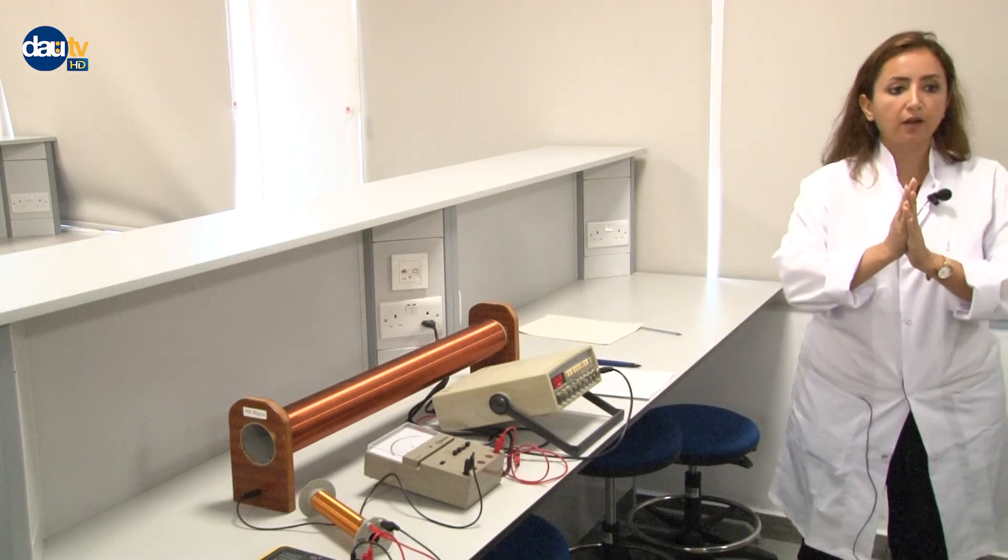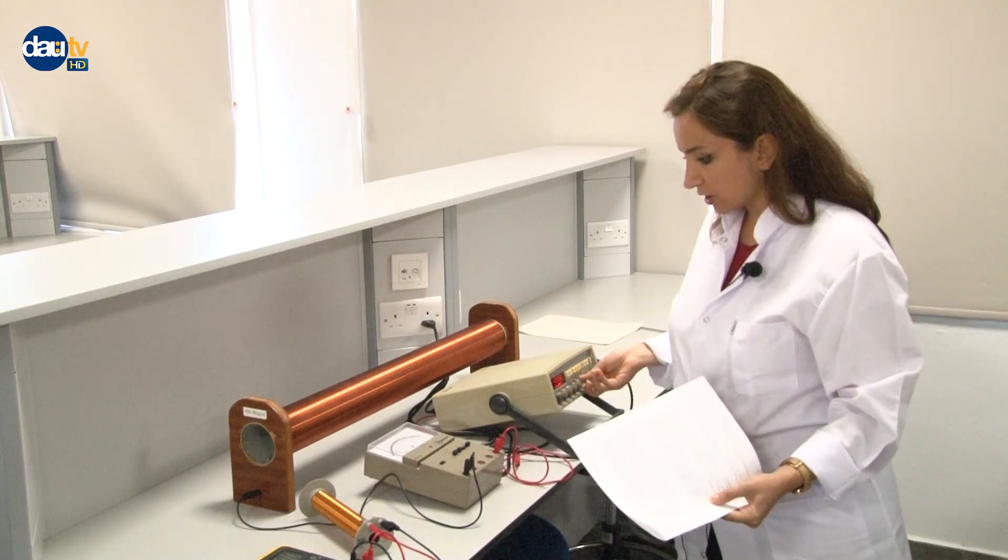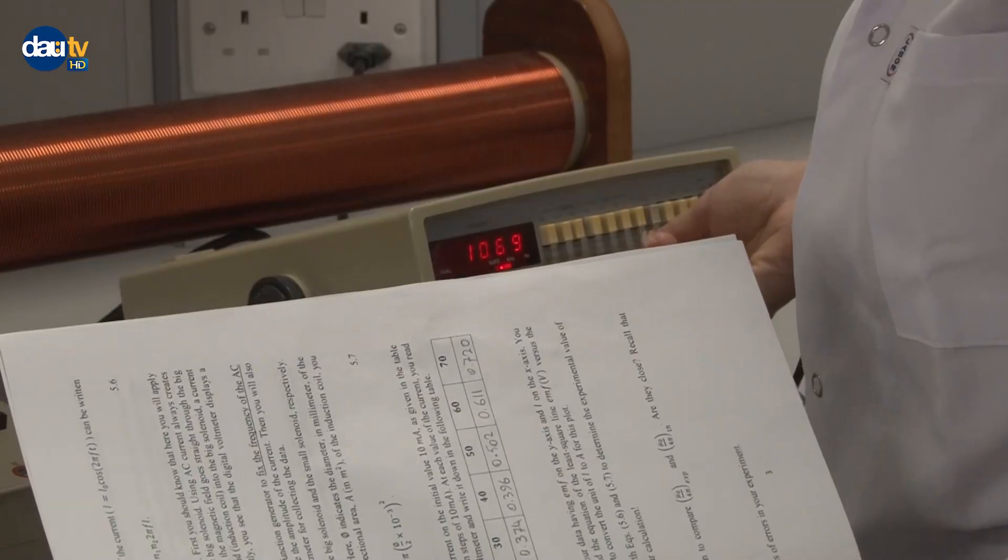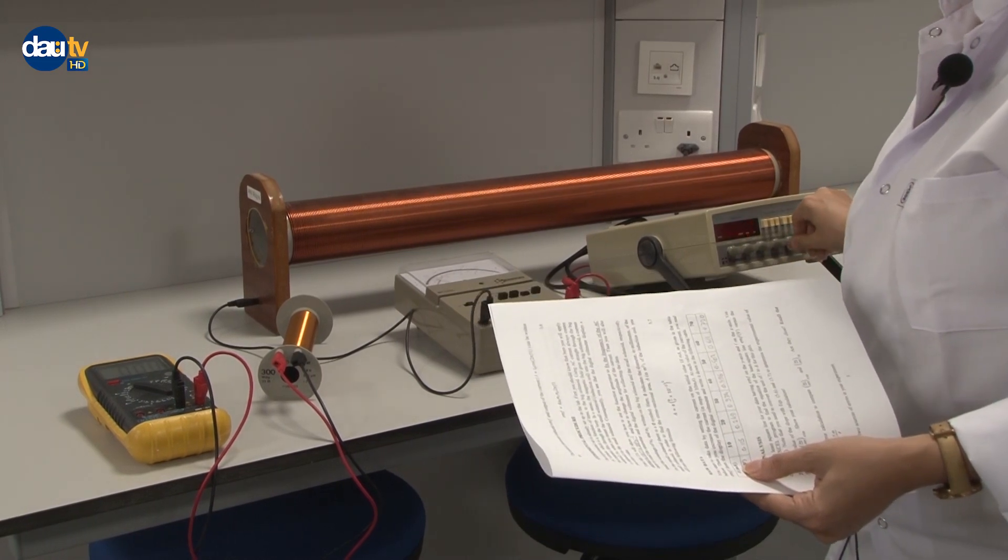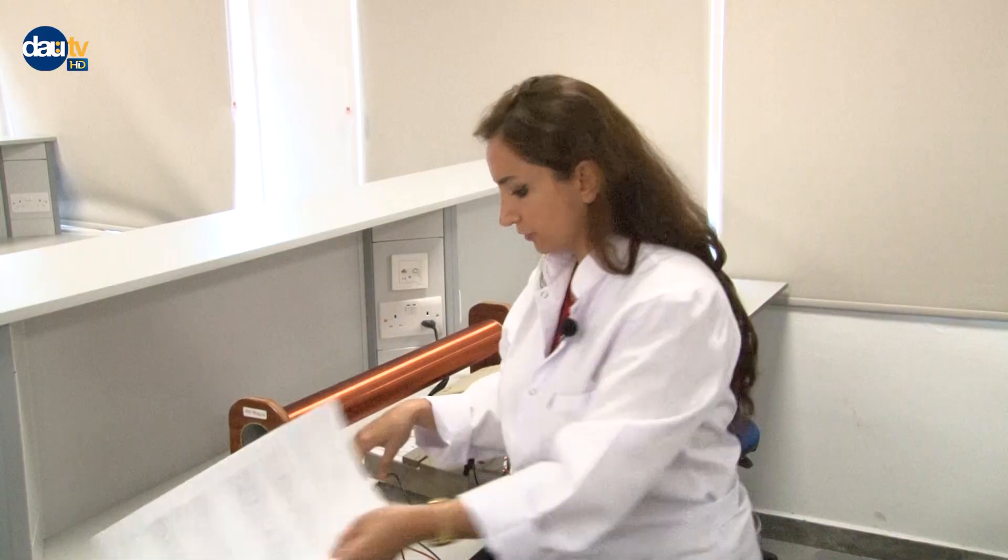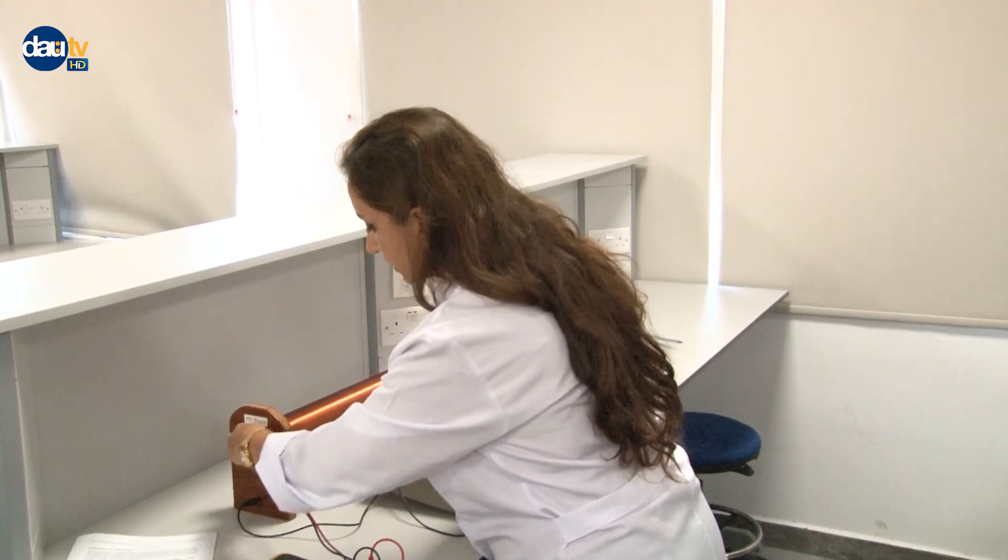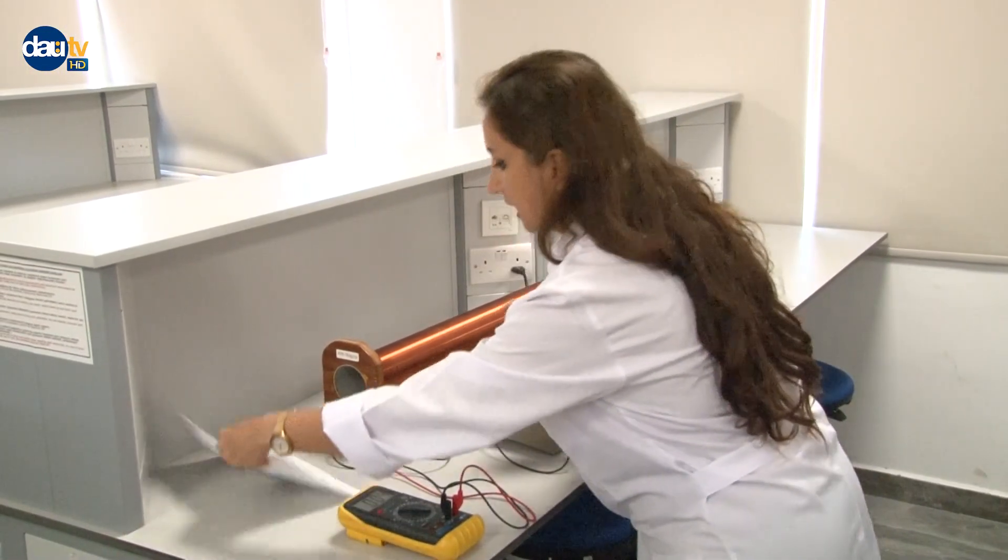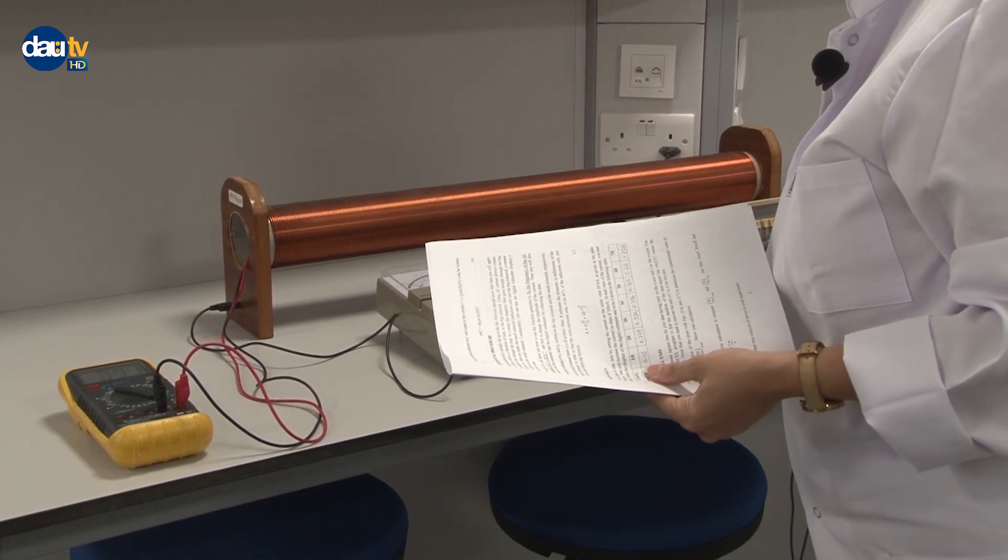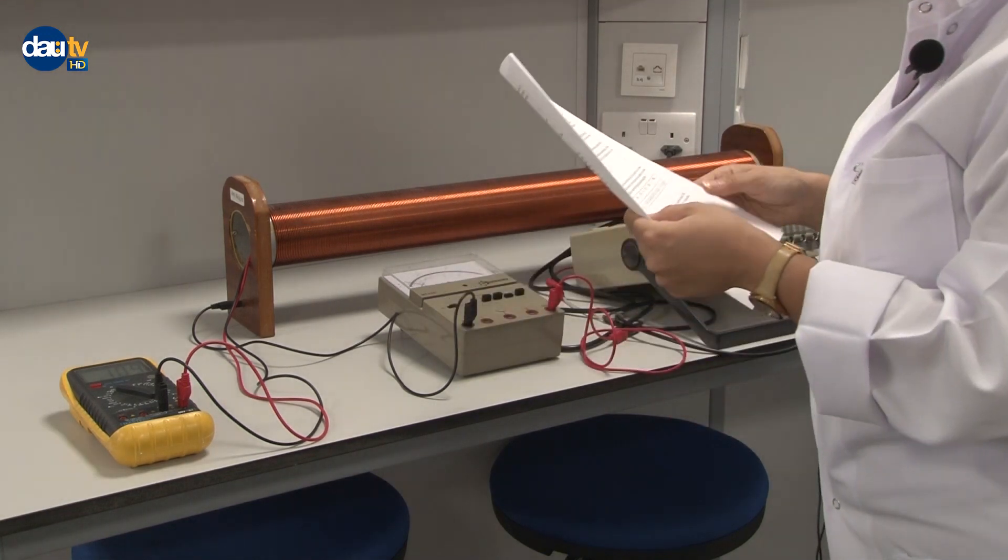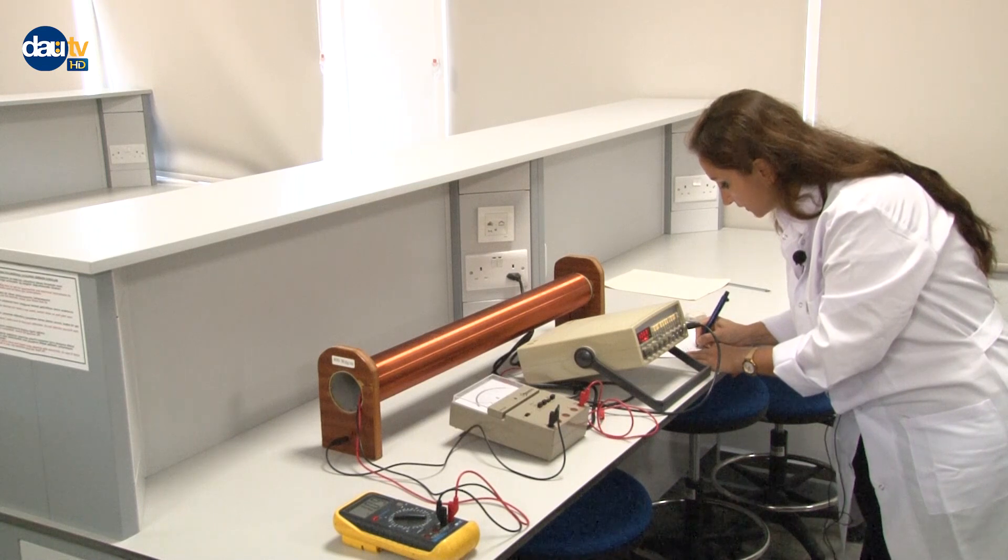Now it's time to collect our EMF data. First, when i is equal to 10, let's go adjust it. When i is equal to 10, when it is 0, it is 0. We should put this small one inside the bigger one and then change the current as written on the table. Current is 10. Our EMF is 0.109.